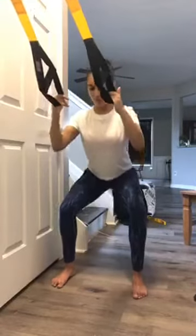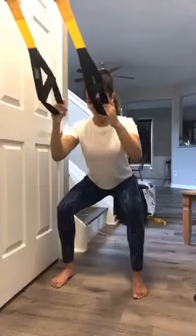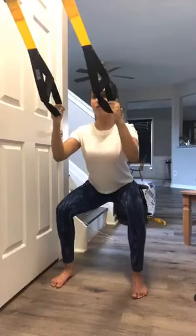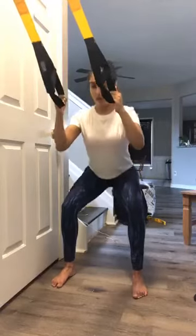Two, chest is proud, hips are moving back. Three, as you sit down into that squat, gradually. Four, here we go. Last one, we're gonna hold that. Hold, five, four, three, two, one.